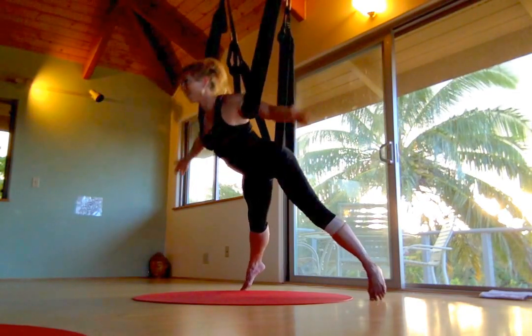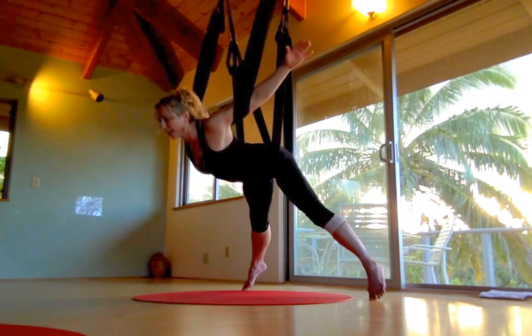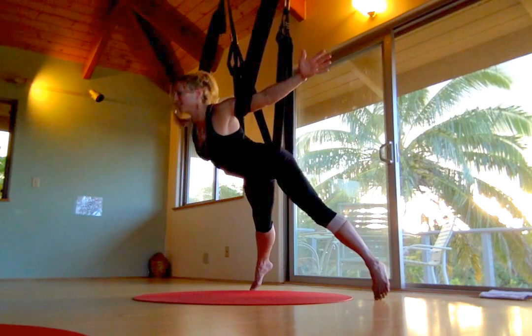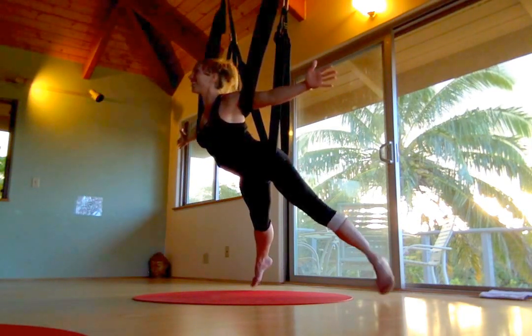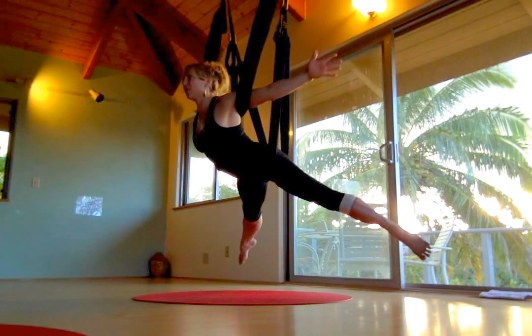Okay, so notice that we can be like this, and then the arms are relaxed, but what happens when we engage the arms? We push our hands towards one another. So you open the chest. Beautiful. So to come into the flying butterfly, we keep our arms open at first.